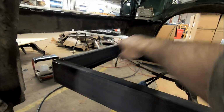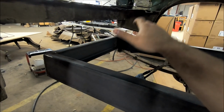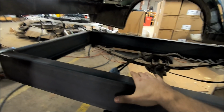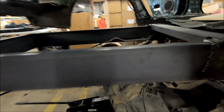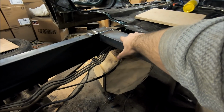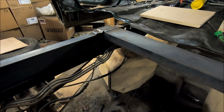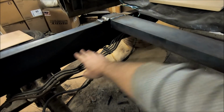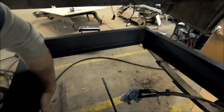So the frame, we got the frame all boxed in at the back. Got it good and strong. Well, you might see it wiggle a little bit because the whole truck's wiggling when I do that up on these things. The frame's in, it's welded up. We had to do some more cutting and welding over here because we missed that our fuel lines were still coming across the top of this cross member. So we had to cut this apart, re-weld it. Yeah, it's starting to look kind of janky, whatever. It's gonna hold. Got our fuel lines down up under here because the factory gas tank is going to come in down here. It's going to get reattached back here underneath the new frame.